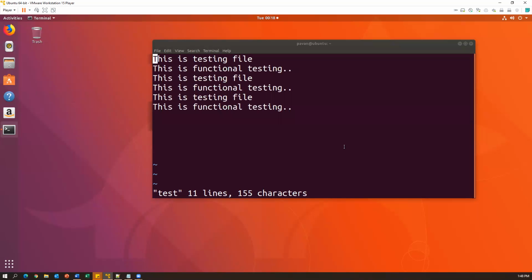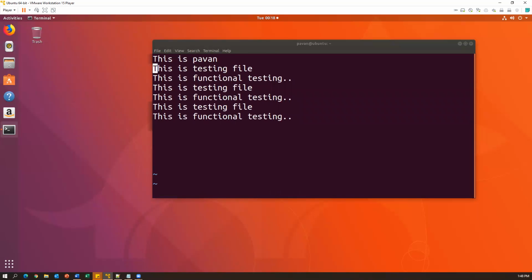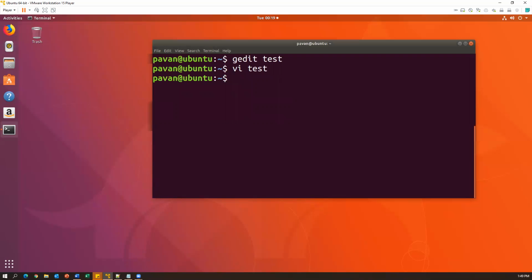As soon as I open this file, it is in the command mode, and if you want to write some data, we need to press small i, then it turns into insert mode, and then I can write some message like this. Then I can write some text like this. Now if you want to save the file, again we have to go to the command mode. To go to the command mode, we press the Escape key, and once you press ESC, it will enter into the command mode. Then if we want to save and exit from this file, I can say colon wq. This command will save and quit from the file. So this is the way we have to handle it by using the VI editor.